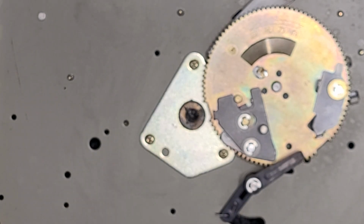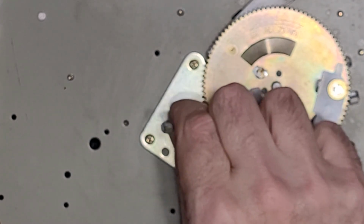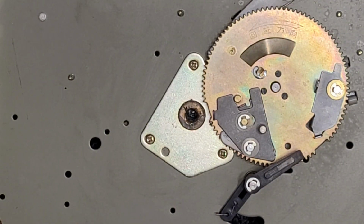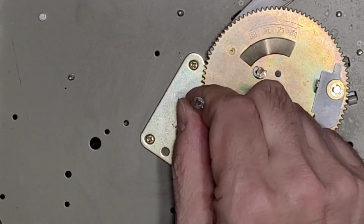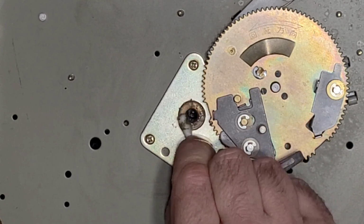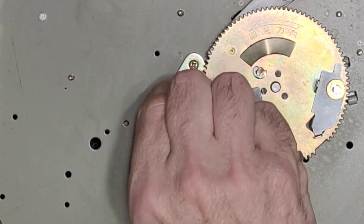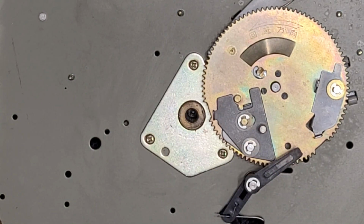This is why I don't like grease in bearings. I much prefer oil. Here's some more of it. Probably have to do this one a couple times. And I have a feeling once we do all this, I think our speed issues are going to be history. This table was in dire need of maintenance.